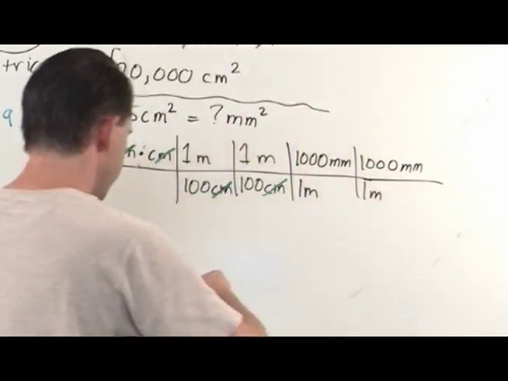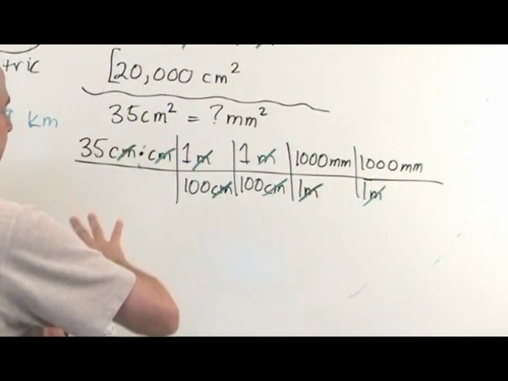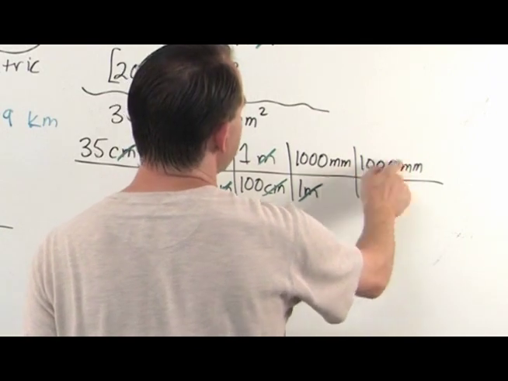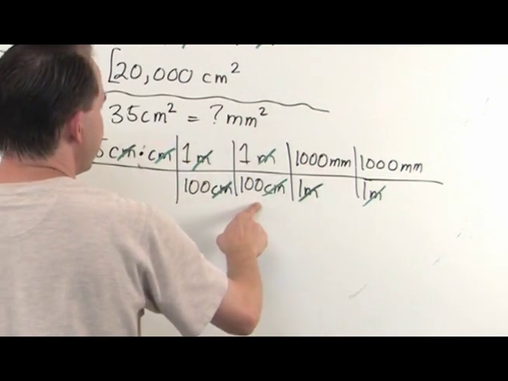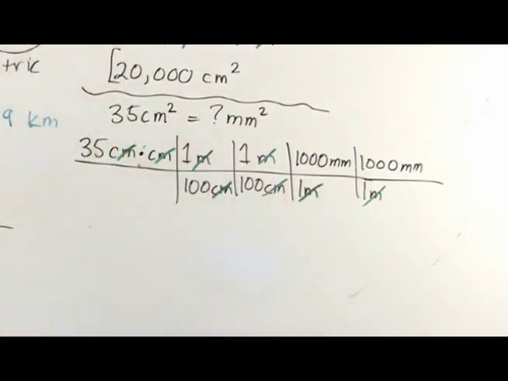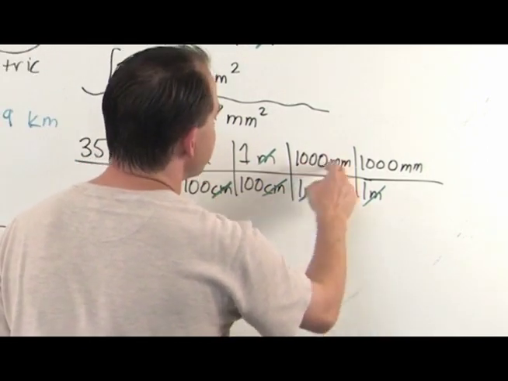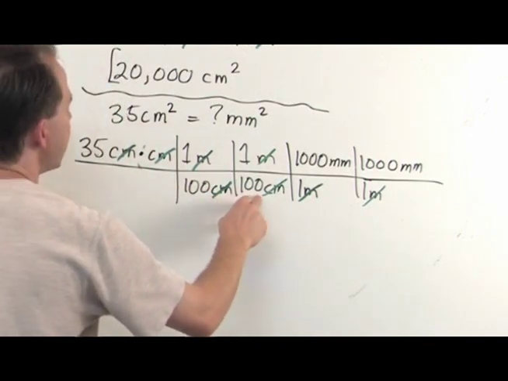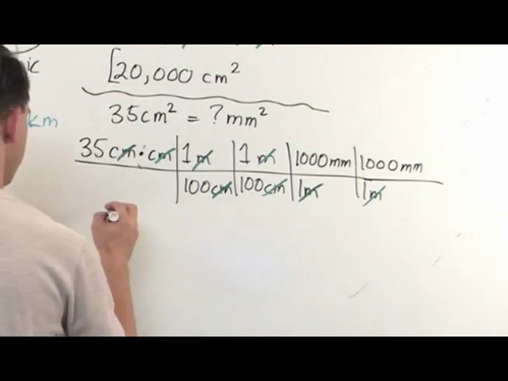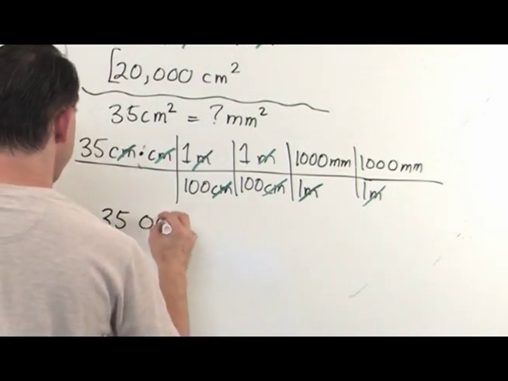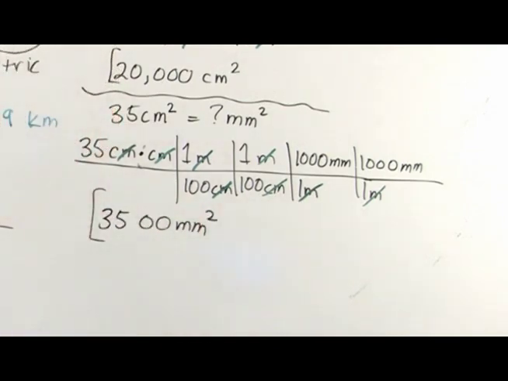Okay? So that's that, and the reason I do it like that is so the meters can cancel with the meters, like this, and everything is canceled. The only thing I have left is millimeters times millimeters, giving me square millimeters, where I'm trying to go. And you see, I've done a couple of divisions here, and a couple of multiplications. So in your calculator, the way you would do this is 35 times 1 times 1 times 1,000 times 1,000 divided by 100 divided by 100. Okay? Now when you do that, you're going to get 3,500 millimeters squared, or 3,500 square millimeters.